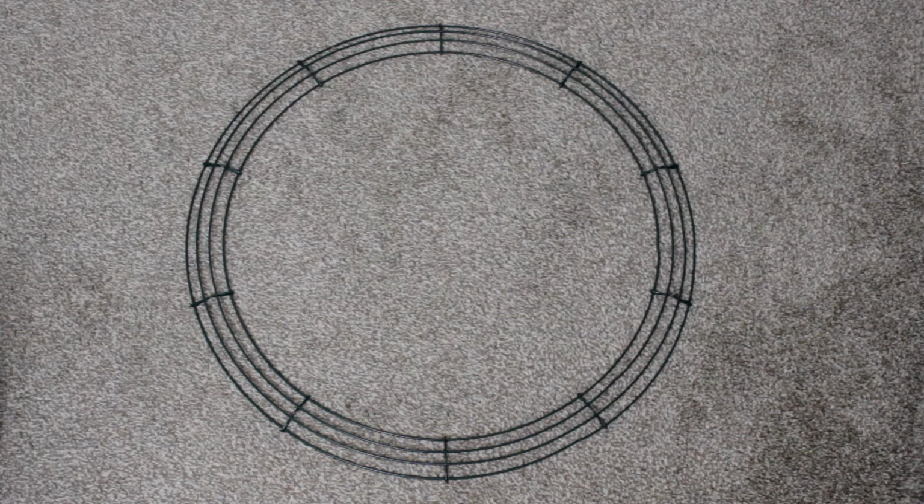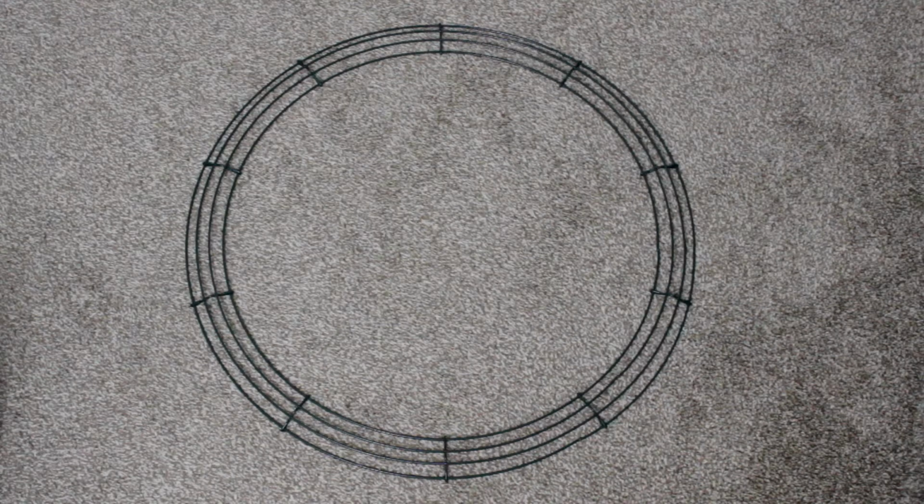is to just use an old metal hanger that you don't want or use anymore. You can take it apart and make it into a circle, and that's gonna make it really easy to just slide those ornaments right on there. So if you didn't want to buy a wreath like this, even though this wreath isn't very expensive, I think it's like a few bucks, but if you wanted to go a cheaper route and you have some metal hangers laying around at home, you could definitely use that.